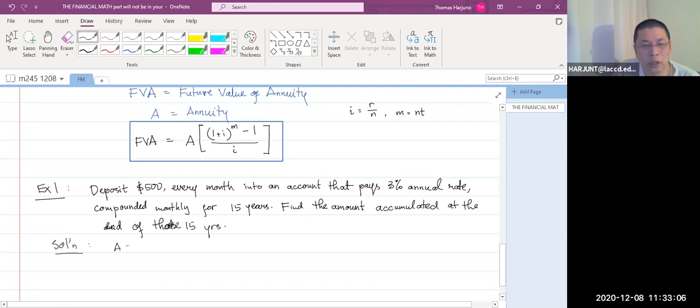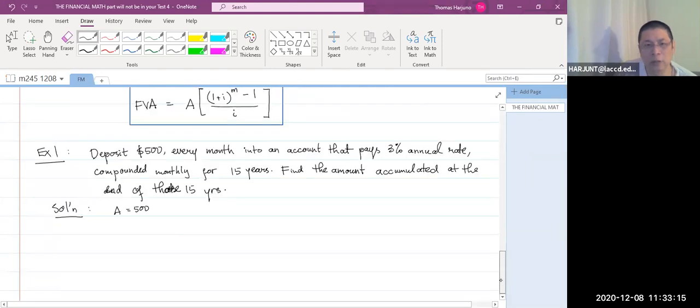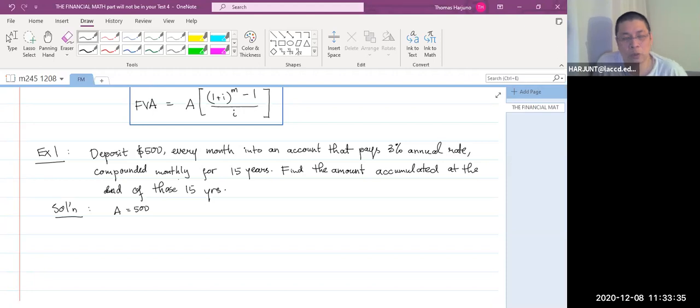The annuity is 500. So I put $500. Of course, if you were a student, $500 seems to be quite heavy, right? I think to set aside $300 if you have a part-time job may be doable, but I kind of doubt it during this time. Don't worry if you can't. But imagine me. I already have a family, right? I have children, 3 years old, going to 4, and 1 year old.